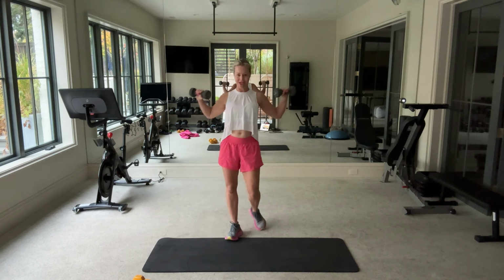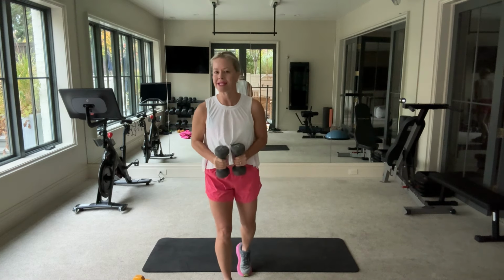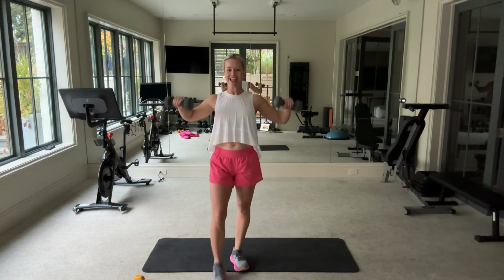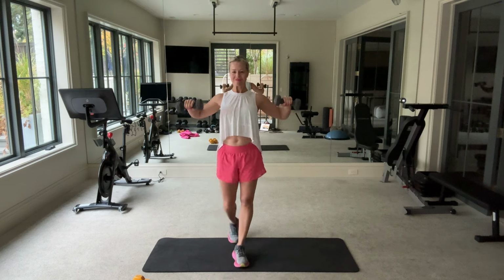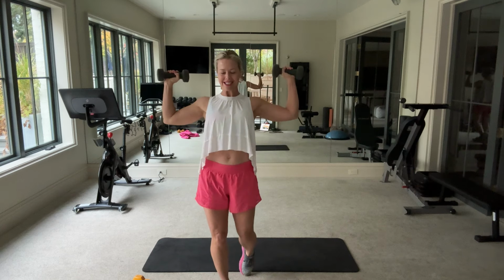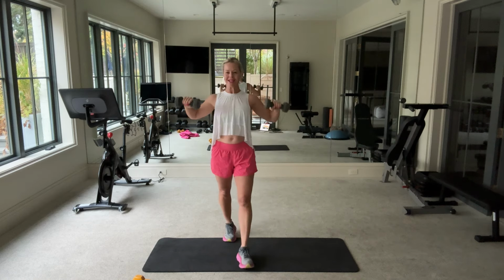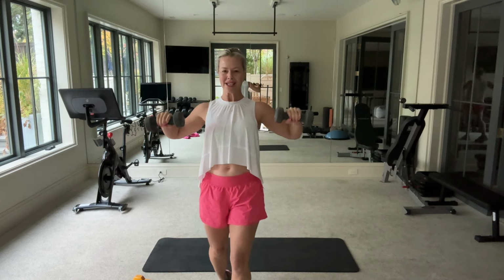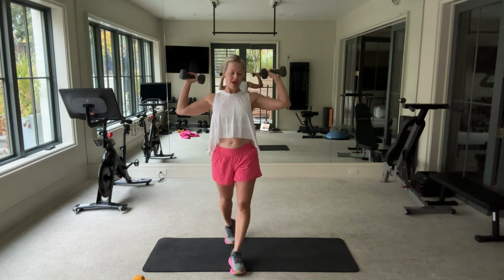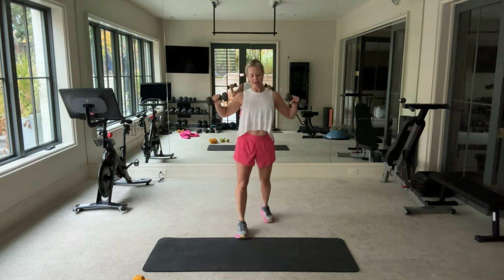Here. 8, but use whatever you have. Heavier, right? Got it. We'll have some cardio blast in the middle. Get those shoulders burning. You could be in a squat if you want, or we're going to legs next. I promise. Last one.